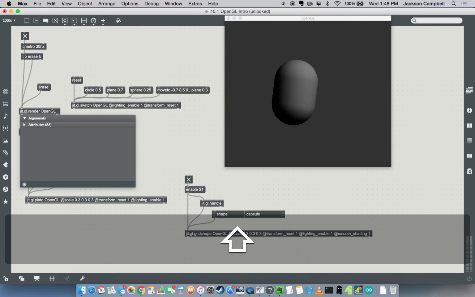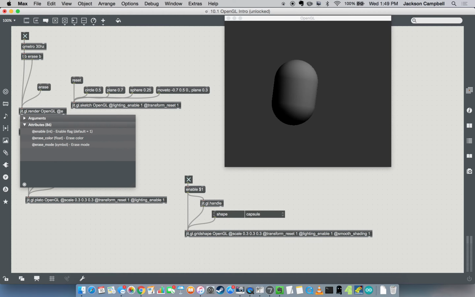So you can say at erase color, and then it's 4 different floats. And I think when we were doing matrix-based video, it went alpha, red, green, blue. In OpenGL, just because they want to make everything difficult for you, it goes red, green, blue, alpha.